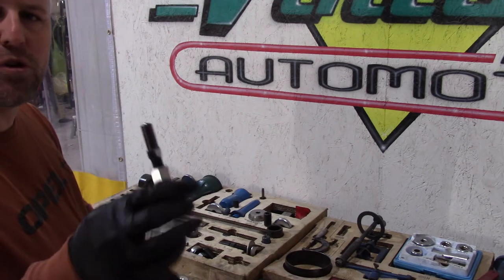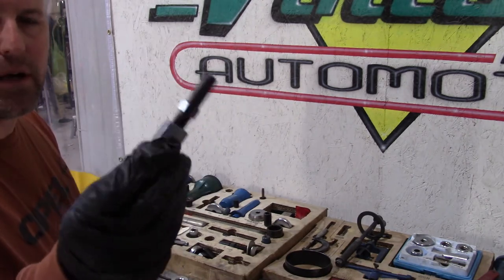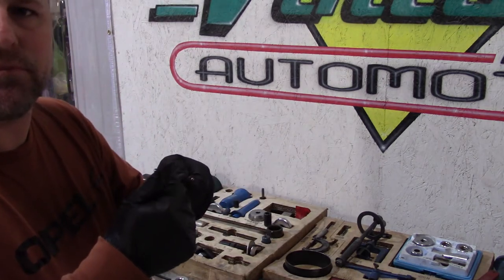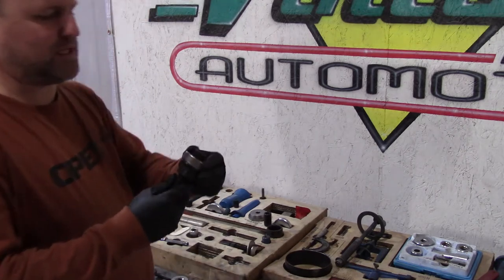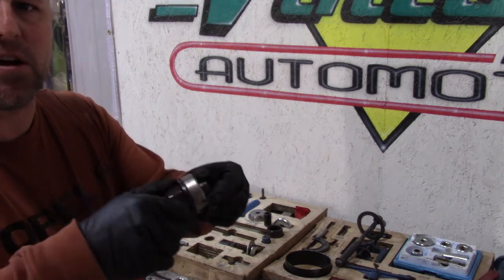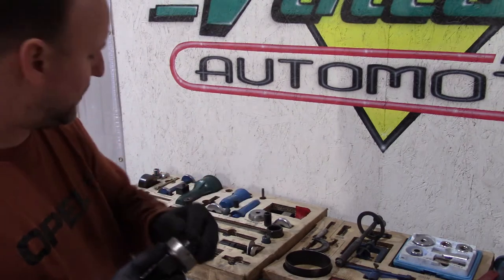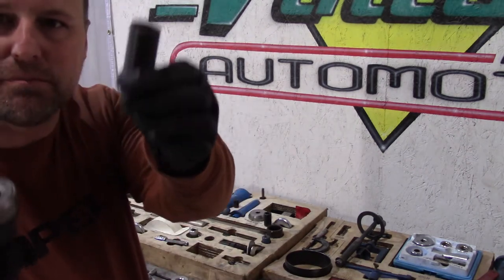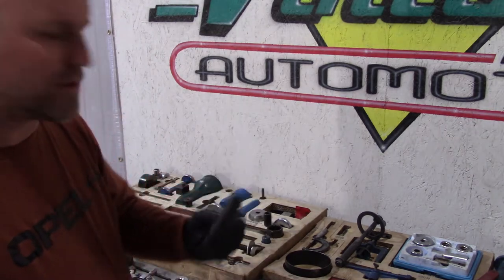This is a transmission reverse gear jack bolt. I see these on eBay quite often — there's probably two or three on there right now. Basically you put it in the case and you turn it, and it pops that shaft out for the reverse speed. Then I have this installer for the rear end for the barrel spline. It screws over the shaft and you tighten this on — it's a roller bearing that safely pushes on that sleeve so you don't distort anything. I've had it where guys went crazy on this tool, so I've got another shaft that's broken. I keep it as a reminder to do what they say with these tools or they're not going to last, and they're hard to get.